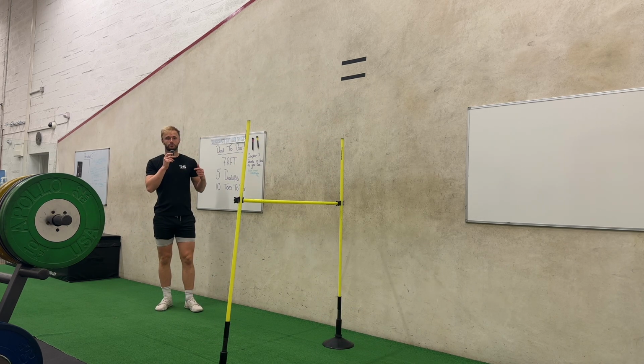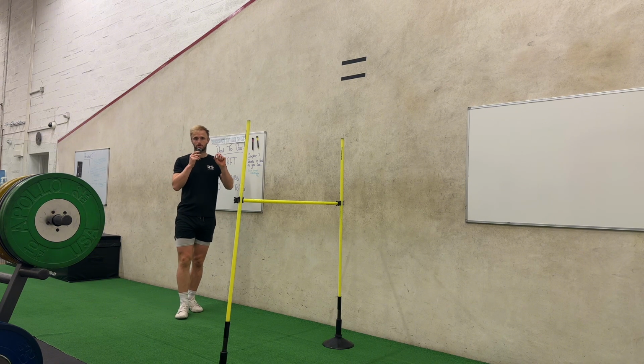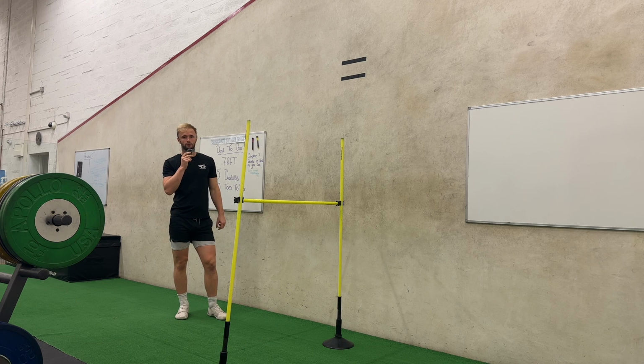I'm going to aim for a good few reps at this height, and then once I feel like I'm clearing this comfortably, we'll go a little bit higher and go for a max height jump. This is almost my max height, but not quite. So once we get comfortable with this, then we'll go a little bit higher.